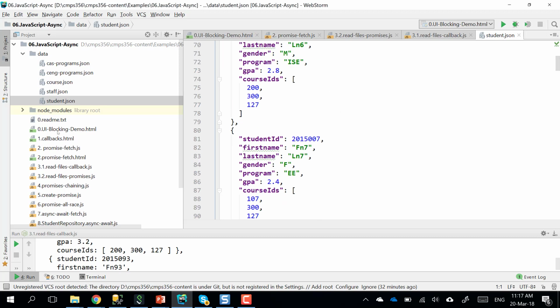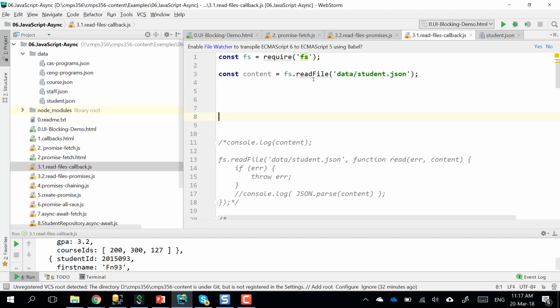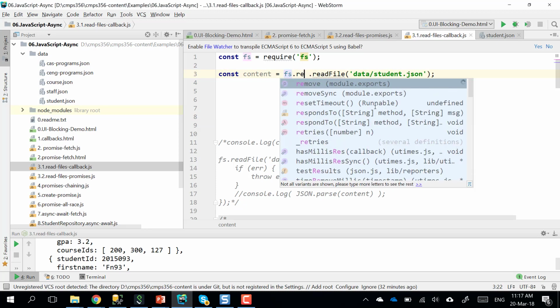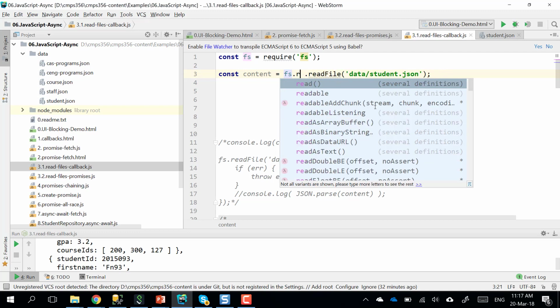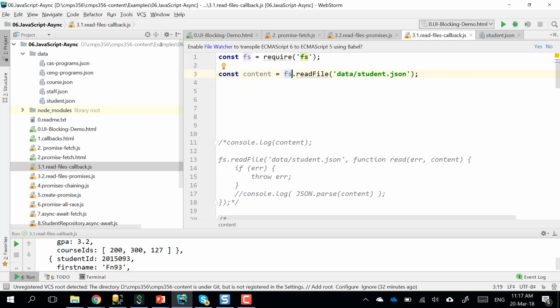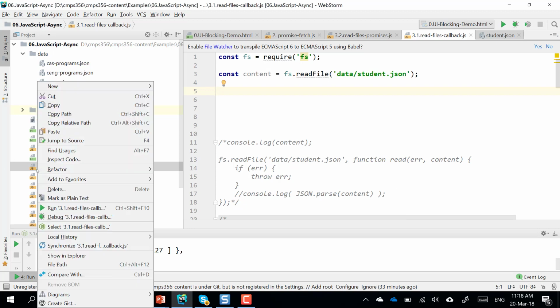So if I want to read it, which library will I be using? FS. So one of the functions this library has is readFile. What does it take as an input? The file path, where the file is. Okay? Does it look reasonable? This is the way I will call it. I will do fs.readFile and give it the path. It should give me the content of the file. Yes? Reasonable? Okay, so let's give it a try. Run.